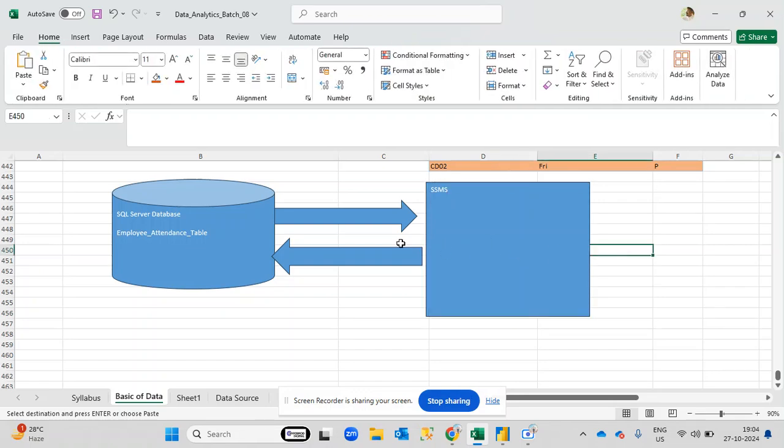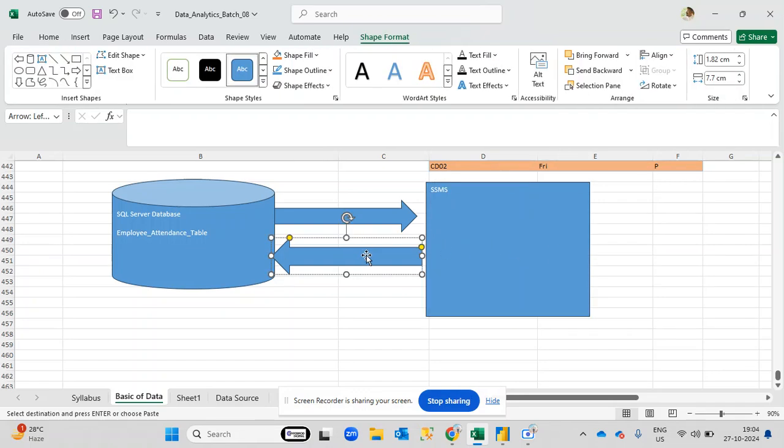So you can pass instruction and you can receive output.